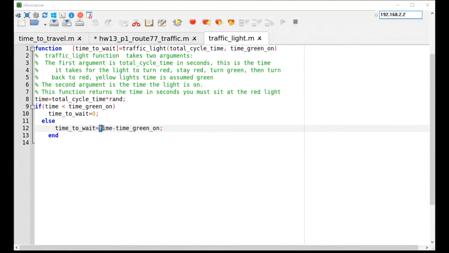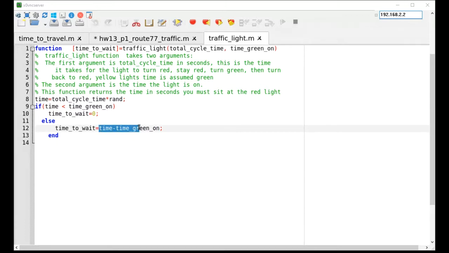However, the next question though is, has it just turned red? Don't you hate it when you get there and it just turns red, but you just couldn't go through? All right, now you got to sit and wait for the entire red light. But that doesn't happen all the time.